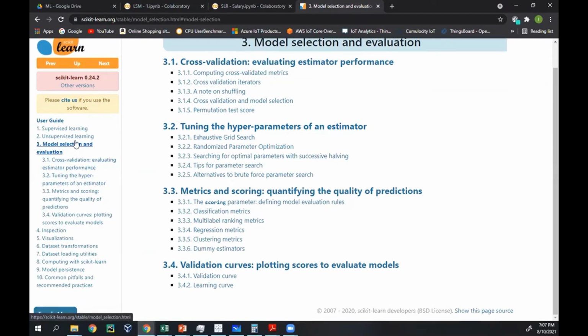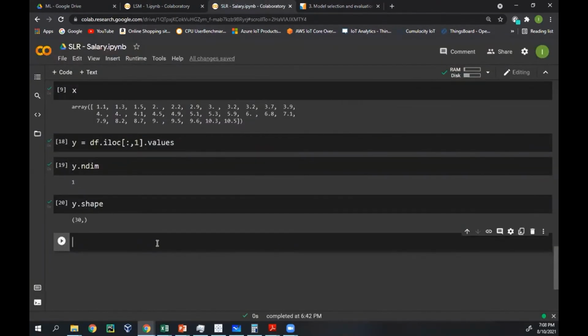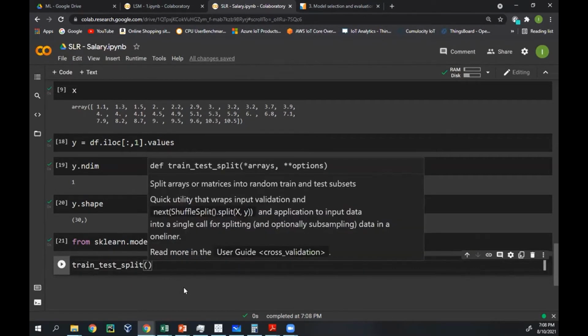And in here, you are basically going to get train test split; search for train test split and you would understand it. So what we are going to do is from sklearn dot model selection, import train test split. You have to import this class train test split, and now you have to call this train test split here directly. And in the train test split, what is the data we need, guys?